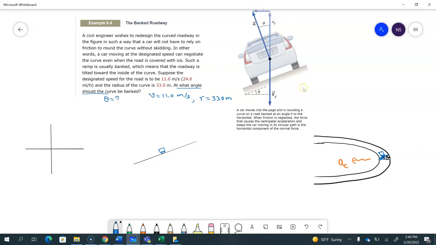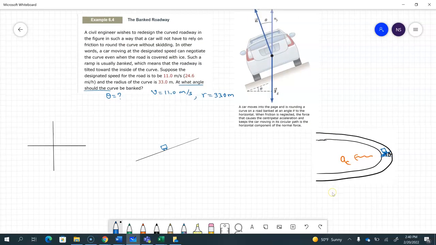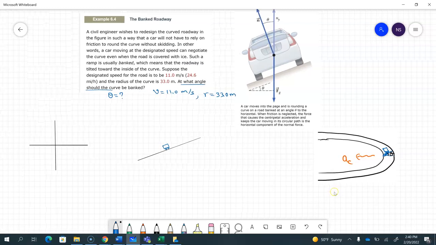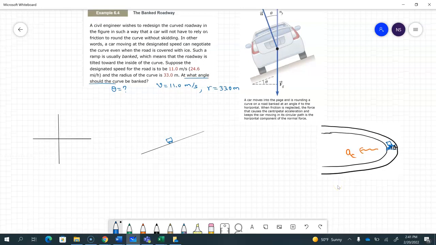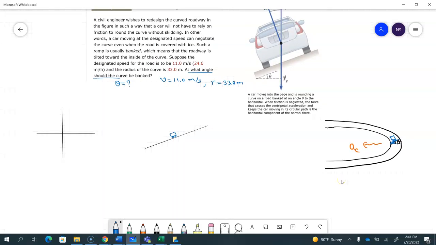Okay, so what I'll do, like we should always do in these problems, is to first draw a good free body diagram, right? So we'll draw all the forces that act on the car as it's trying to negotiate this curve. If I draw my forces, there is of course gravity that's pulling it down. There is the weight of the car, mg, and there is also the normal force from the ground, and that's pushing up perpendicular to its surface.